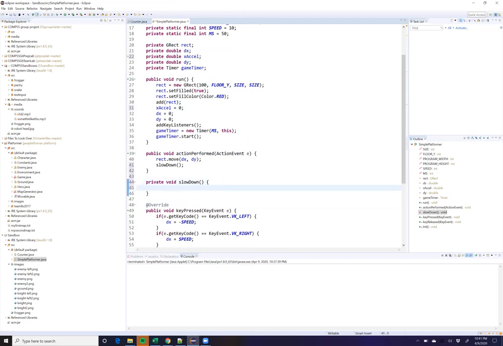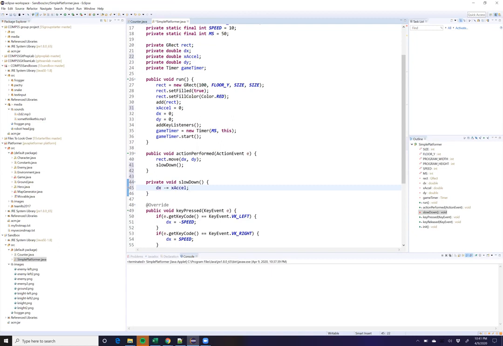If we're going to slow down, what we want to do is make dx be decremented by xaccel each time. So dx minus equals xaccel.